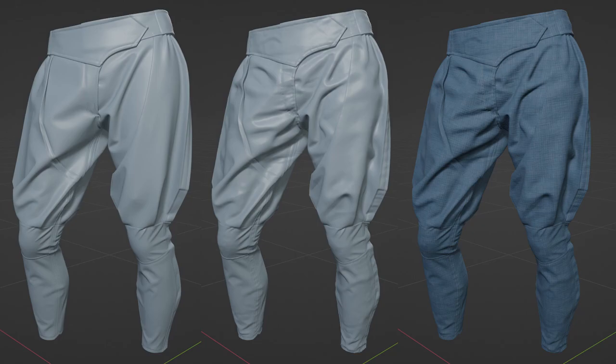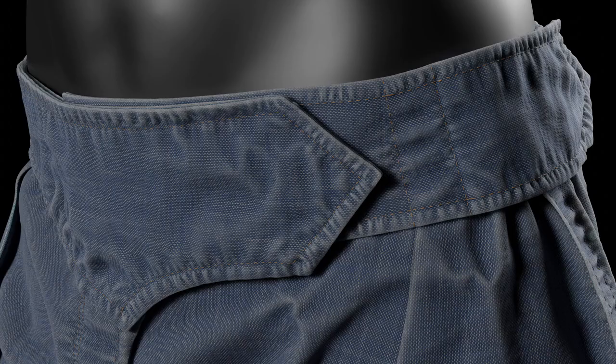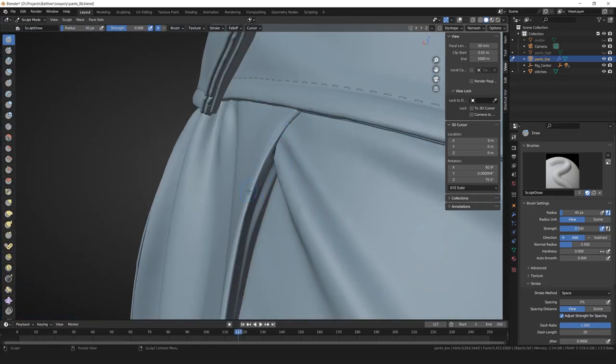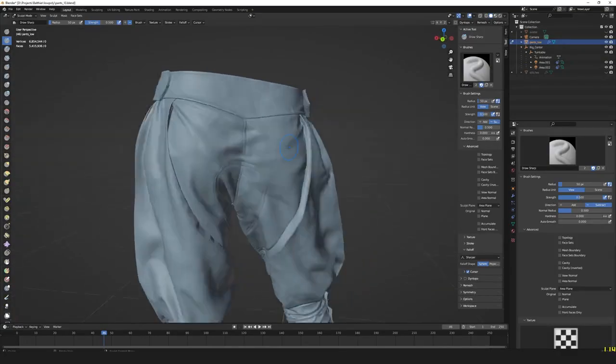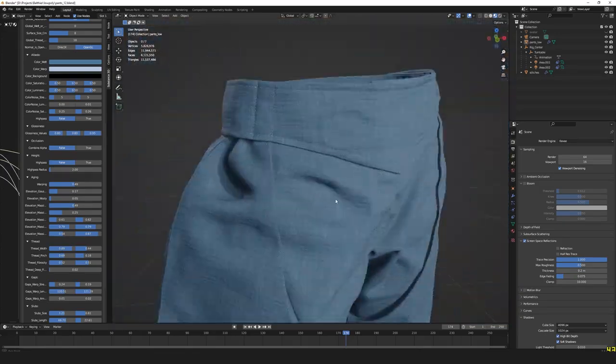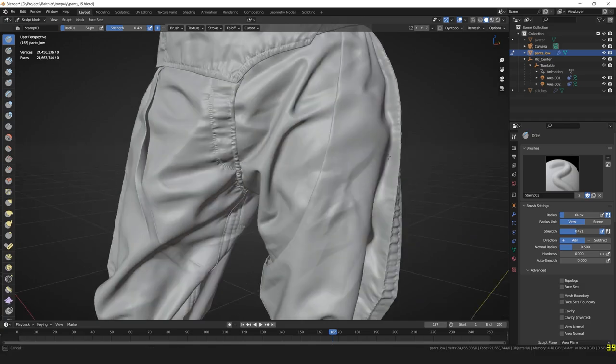Marvelous Designer really only gives us cloth that looks brand new. So the moment that we want to feel like some type of garment has been lived in, we have to do a sculpting pass on top of our garment afterward. So the process can really be broken down into 4 distinct steps. The first being a cleaning pass. The second being a sculpting pass. Then a texturing pass. And the last pass will be an alpha stamping pass.